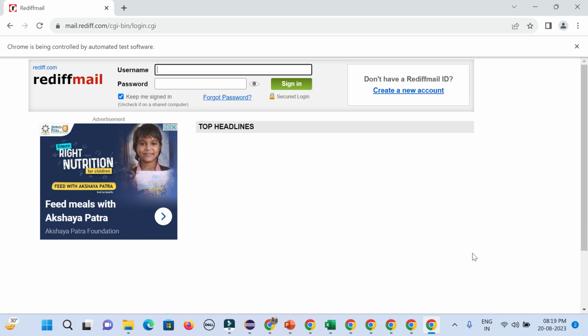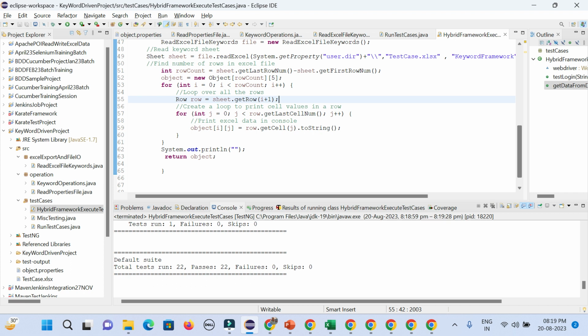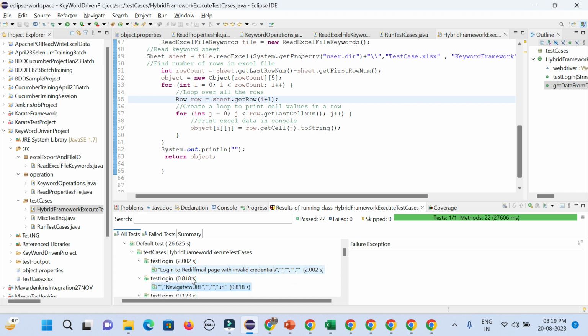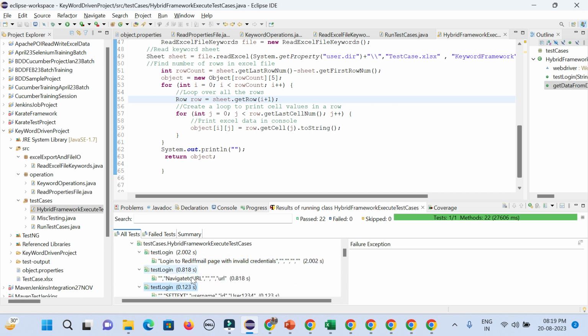It opens 5 windows, one for every iteration. I can close it also, but here you could see 22 pass. Why? Because every step is considered a single test case. Here you could see log into Rediff email, then again the same method called URL, set text, and then again click sign in button, again other test cases.